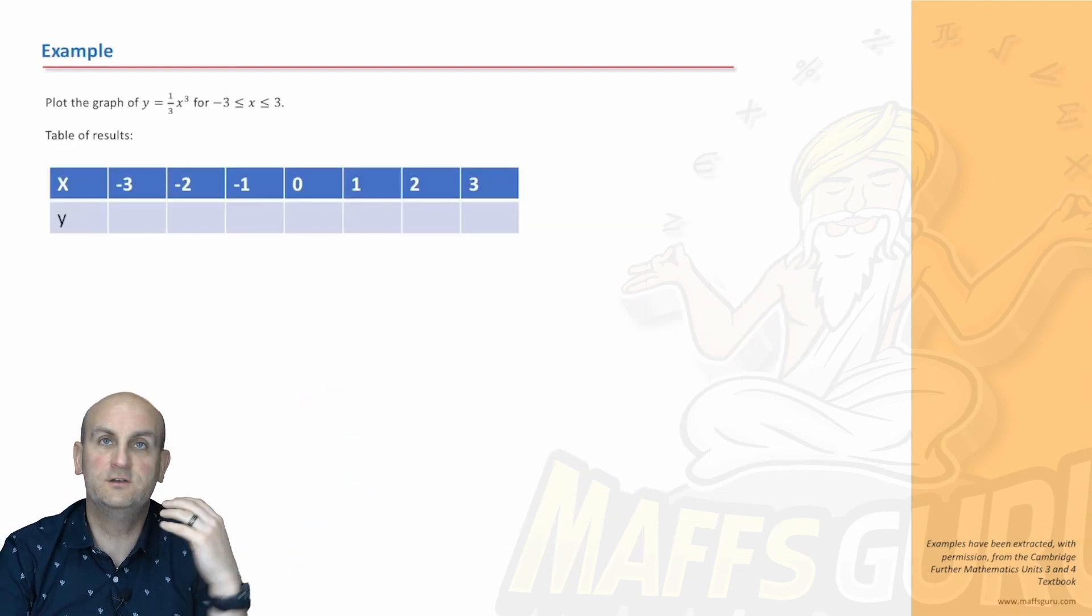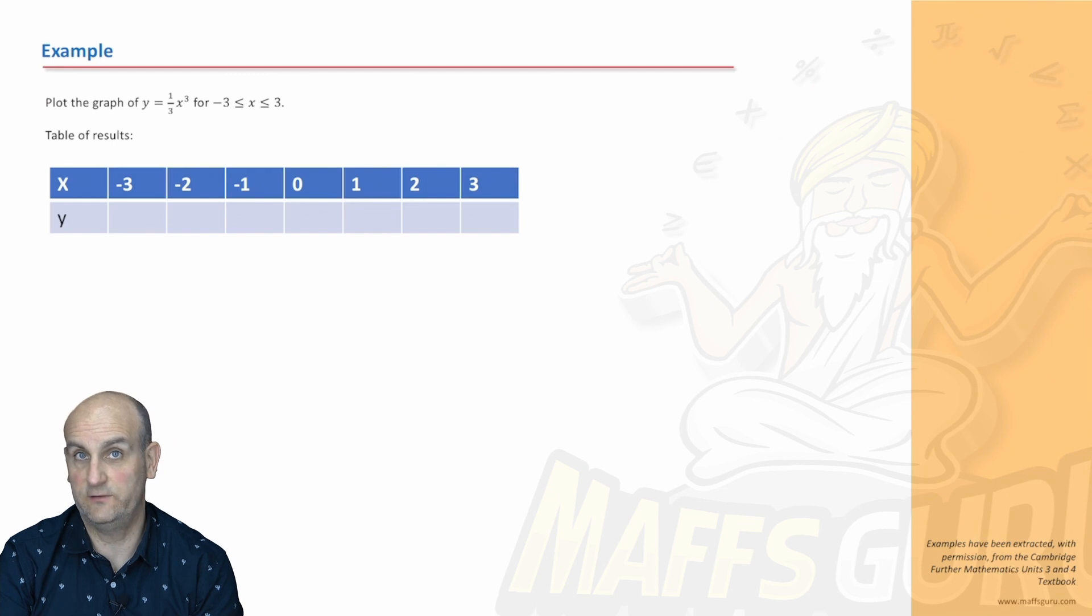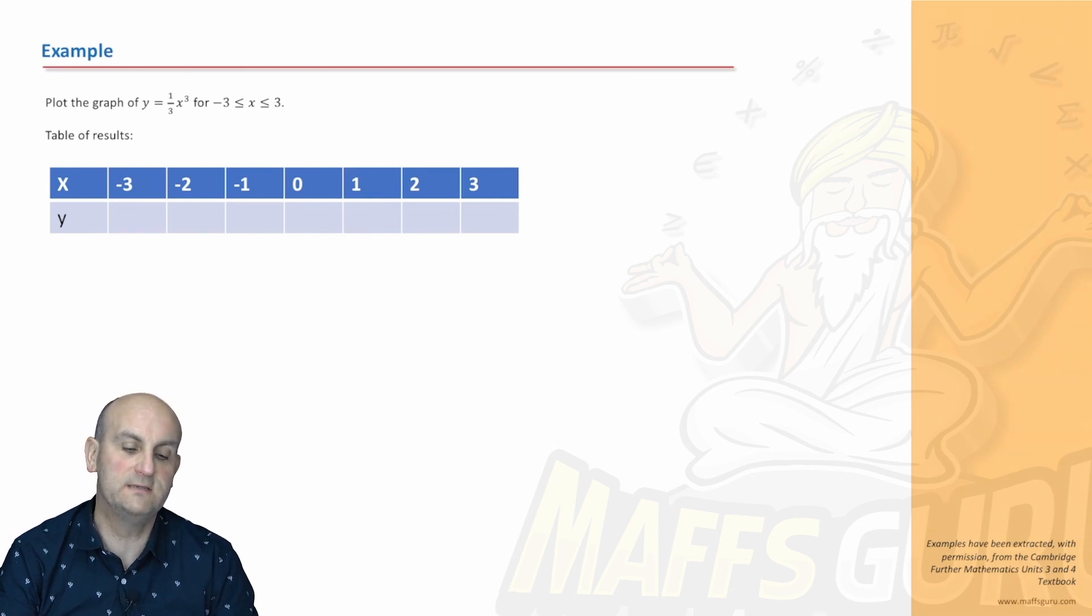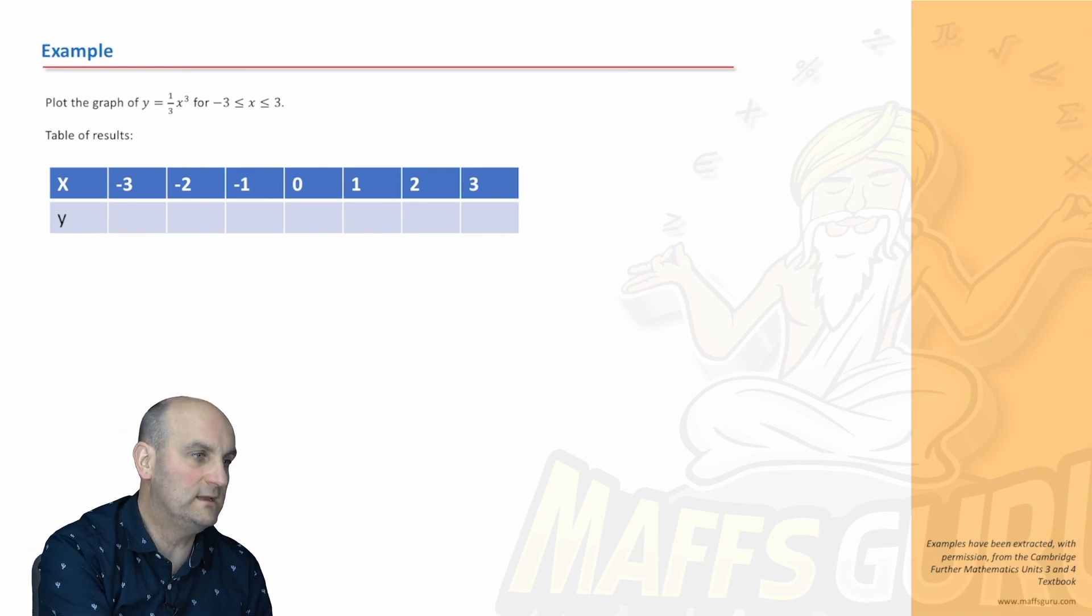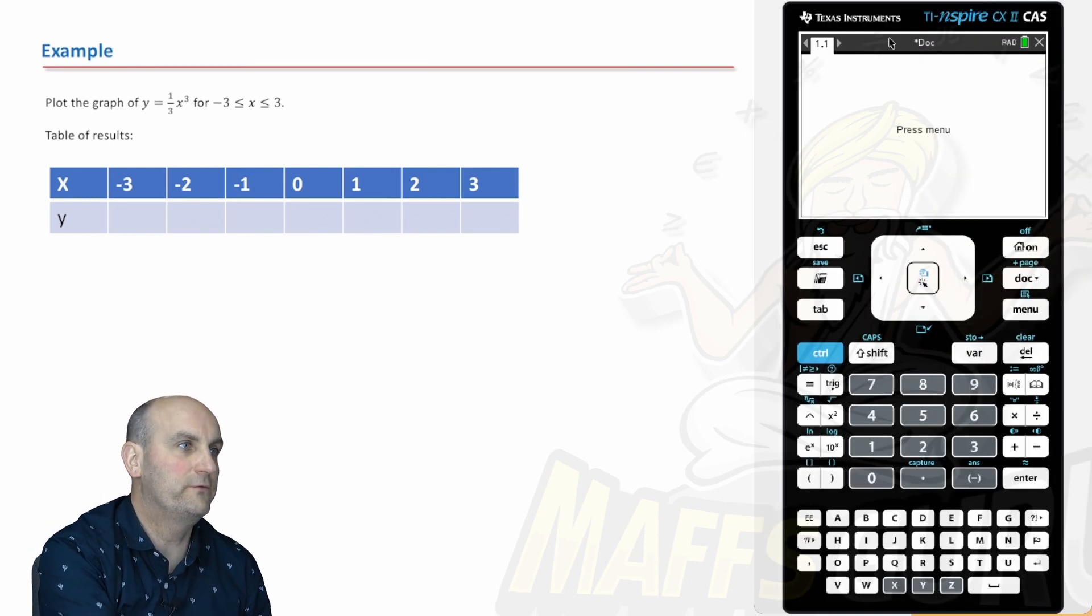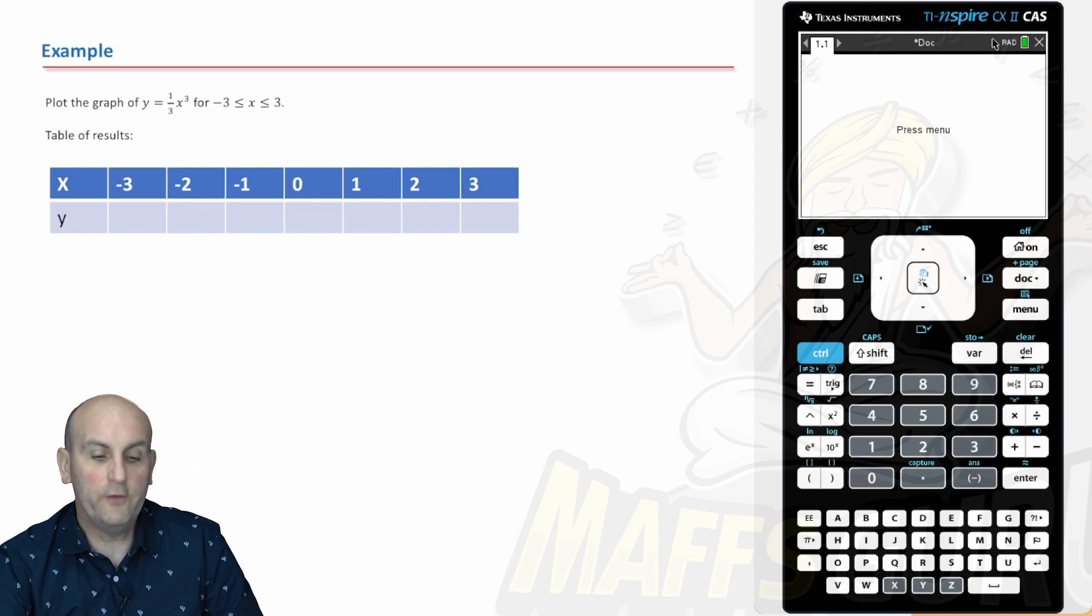What do you need to know? You need to know the general form of these things. Why? Because you never know what's going to be asked in a further maths exam. But the good point here is there's a couple of questions that now deal with that knowledge. I'm going to fire up my CAS calculator, bring it onto the screen. Because the question says plot the graph, we're going to do it by hand first.